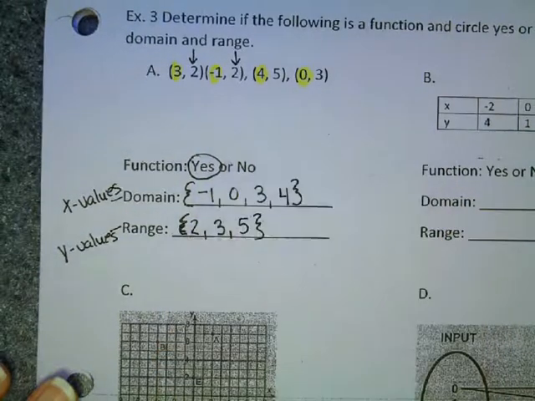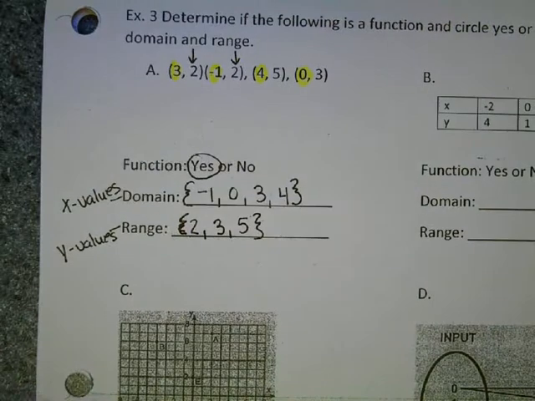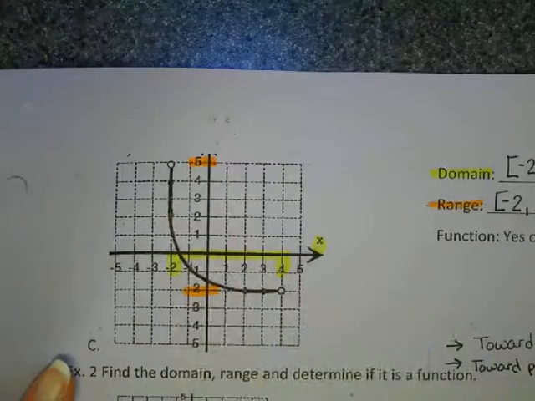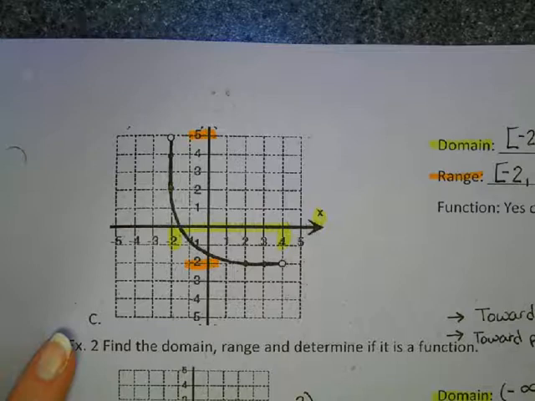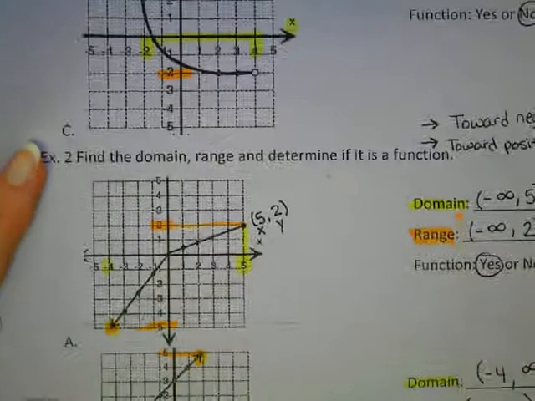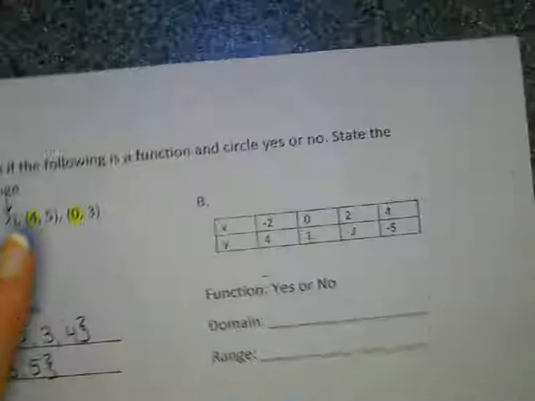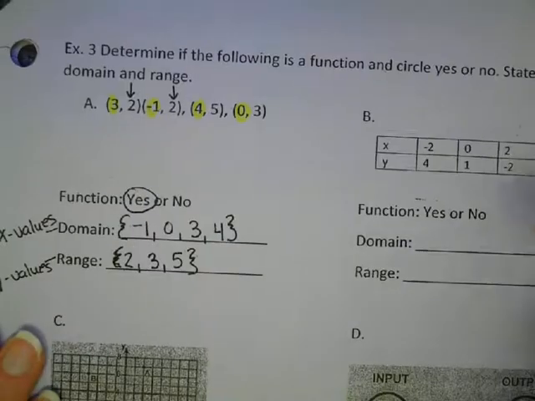The difference between these and the last ones we were doing is these are just single ordered pair points, just single points, whereas the other ones were continuous lines. So with continuous lines, if we look back, with lines or things that connect the points here, then you have to use these brackets and parentheses. If you just have ordered pairs listed out, you literally list out your domain and range with order, each the x's and the y's.